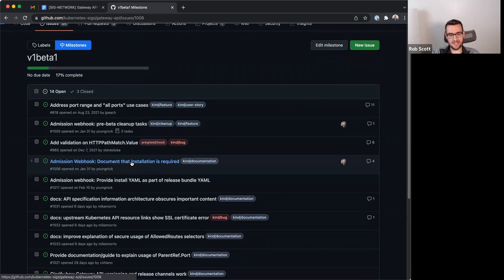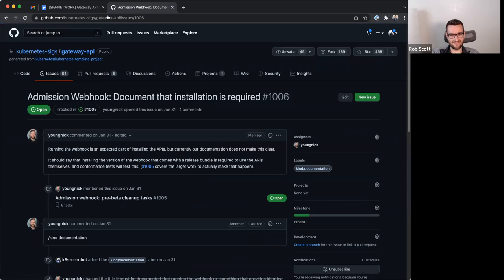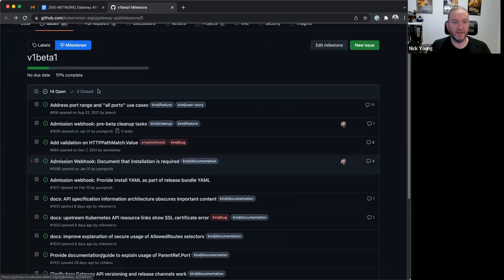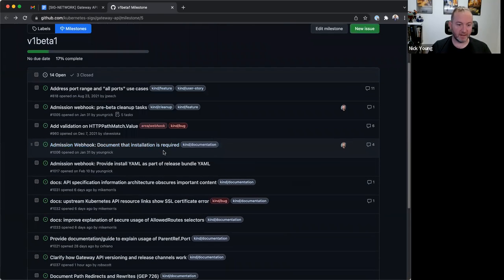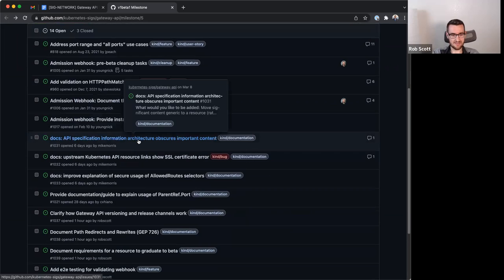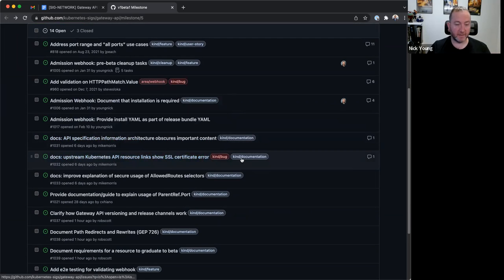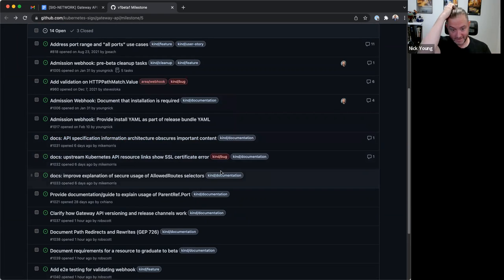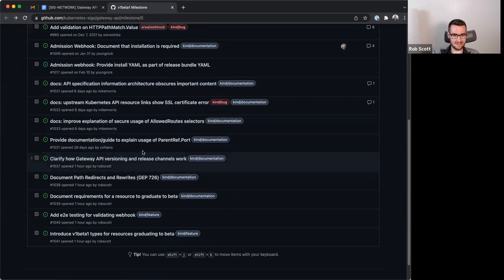Next, admission webhook. This is all just stuff that I'm working on. This is actually a very small change. Just wanted to make it a task to make sure that I actually get it. And same with all the other ones that say admission webhook. Yeah, there's a few docs ones here. Thanks, Mike. Thank you a million times. I added some more documentation ones, you see all these. These are all hopefully fairly straightforward.